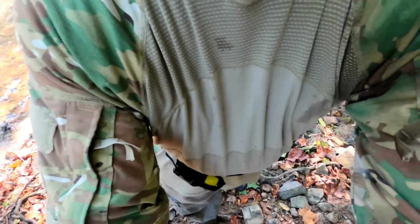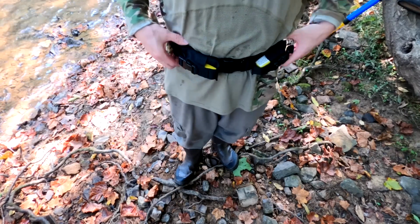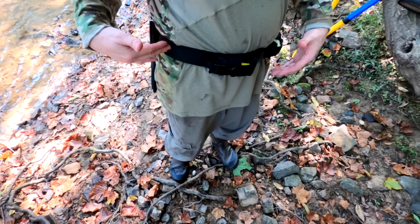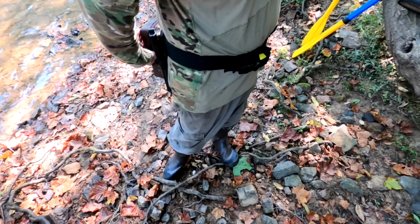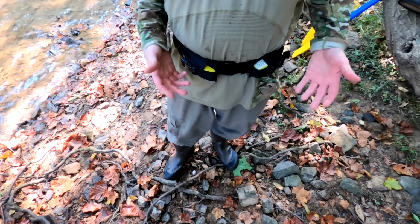All right, I'm wearing the survival belt right now, and I'm going to lean the camera down to show you what's on the front. Now, I added, I bet that was loud. Let me lock this thing in. All right, now this belt has the Velcro type attachments for adjustment, and it came with these two pouches on the front. And I added this pouch on the back. Now you don't have to have the pouch if you want to. This could be a minimalist survivor kit, pretty equal to what you would see in an Altoids tin.